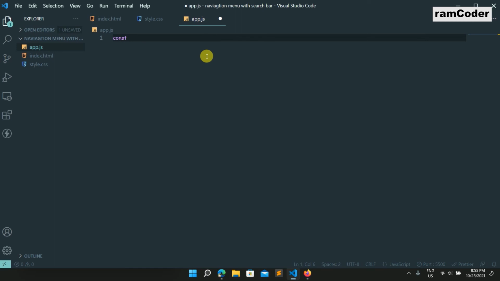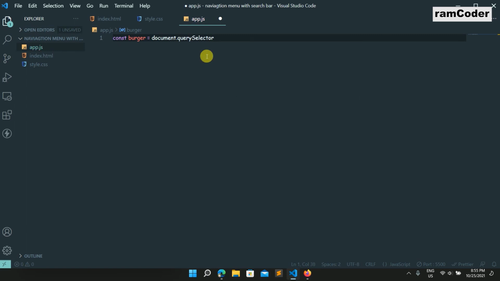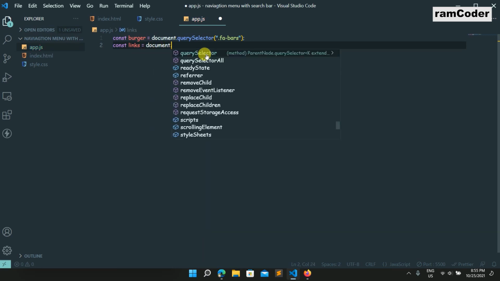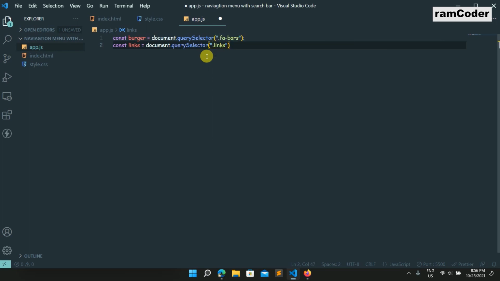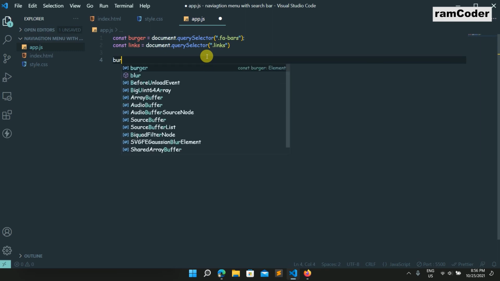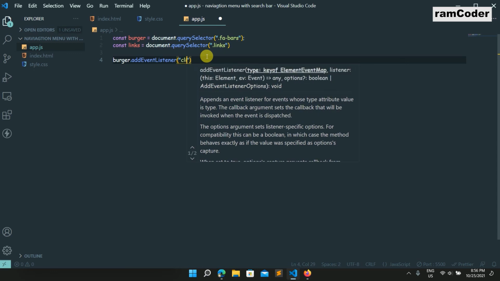So we'll do const burger equals document dot query selector, and then dot fa bars. This will grab the bars, that burger menu, and const links equals document dot query selector dot links, and then what I can do is burger dot add event listener, that is click.